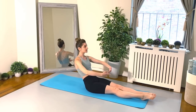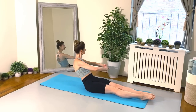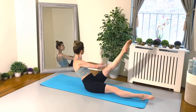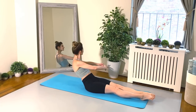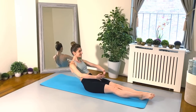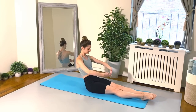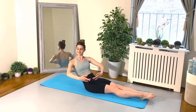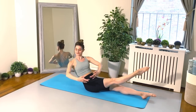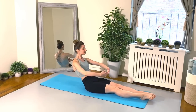Really scooping and tucking the tail under. Twist to the left. Lengthen the left leg long. Lower down and bring the body back. Good, let's do it again. Pulse down and two. Really scooping and tucking. Twist right. Lengthen that leg as long as you can make it. Lower down, body back to center.